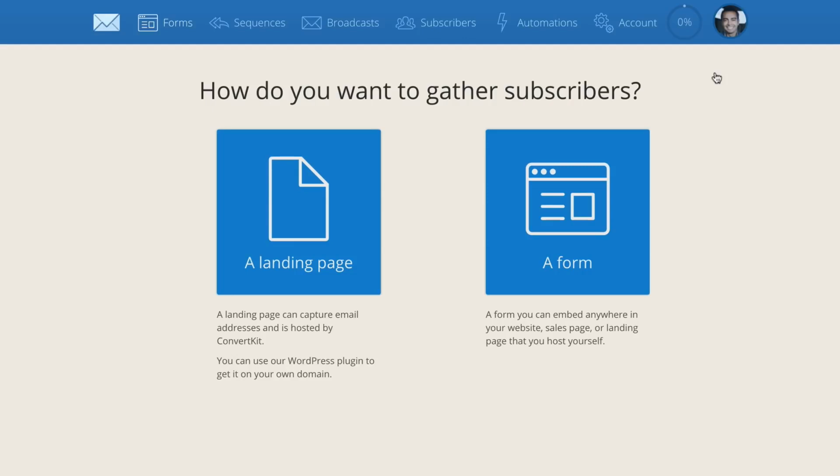It's also a great way to collect email subscribers on just a full page about a particular incentive, which we'll talk about in the next video. Some sort of reason for people to subscribe so that they don't have any other option but to either subscribe and check that thing out or exit. So if you want to just try that, you can, but for now, I'm going to click on a form here, and we'll show you how to set that up and then put it on your website.